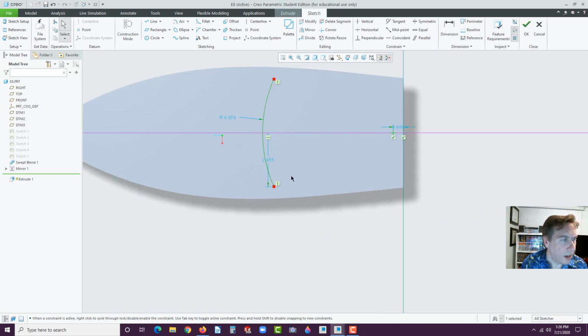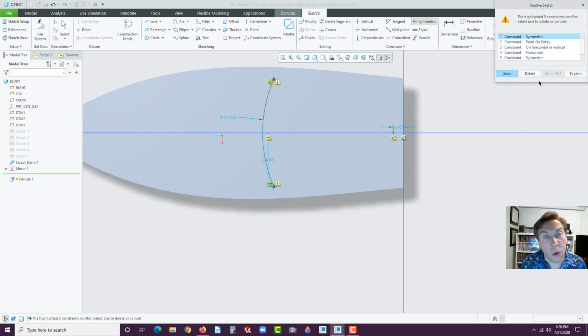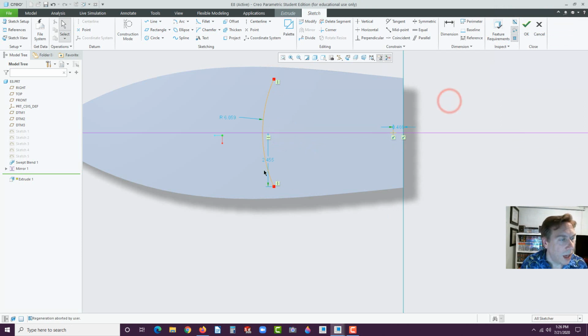like so. All right, now if you want these to be symmetric, you could go with symmetric and select this point. Hold Control, select that point and the vertical center line. Oh, it was already undo. Never mind. Well, I don't know if it was already, but it seems to be okay there. Now, what we're going to do is go to the tangent end, not tangent end, that's 3-point. Click on this, drag it across where you want this to end, and then we'll have that bow out just a little bit. Now I'm going to select that, go to mirror, and mirror it across this center line. And then I'm going to use that same arc tool again for the engine compartment and have that bow out a little bit like that.